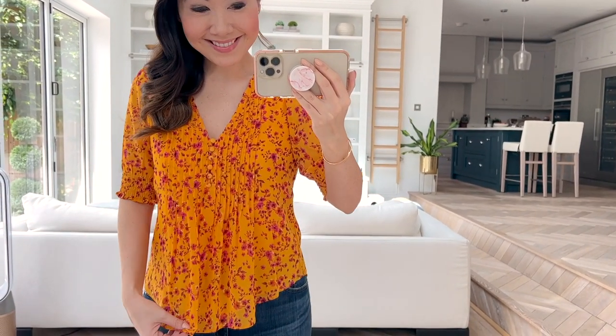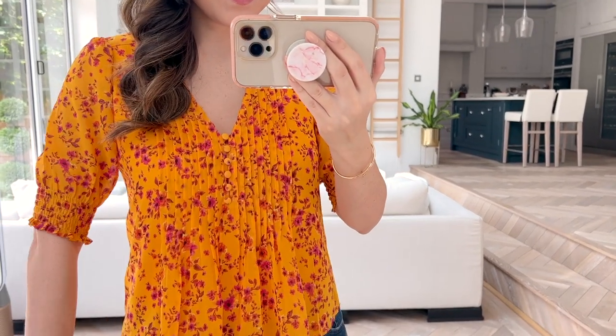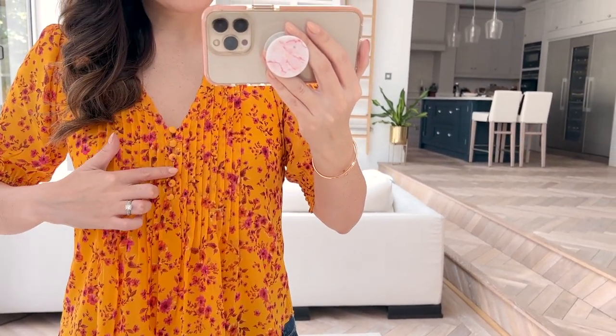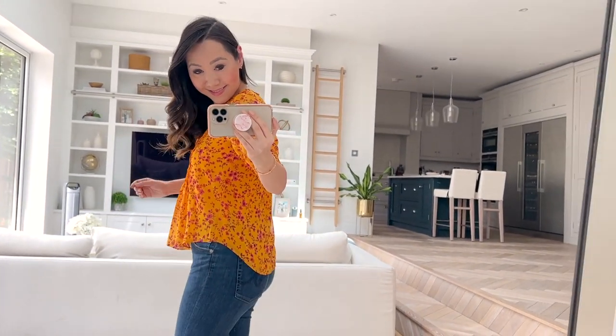I actually ordered one that's included in the sale but unfortunately it's in one of the packages UPS have lost. It's a lovely smock design blouse — if you've watched my videos over the past six months you'll have seen me wear it a lot. It's perfect for Zoom calls: fantastically comfortable but looks quite smart. It has a pleated detail on the front, button detail, cuffed sleeves, and the main part of the sleeve is semi-sheer, so really pretty and billowy. I ordered the plum one and would definitely recommend this line of tops.